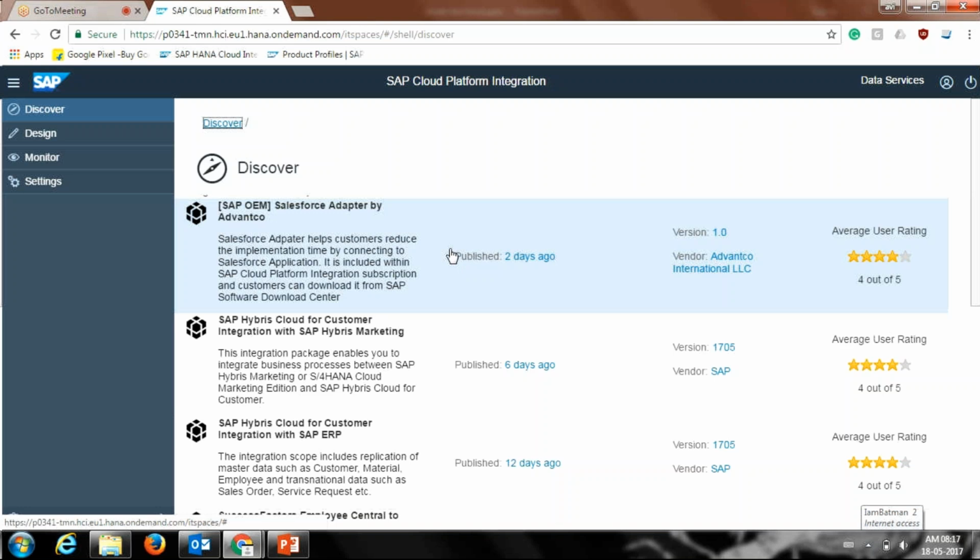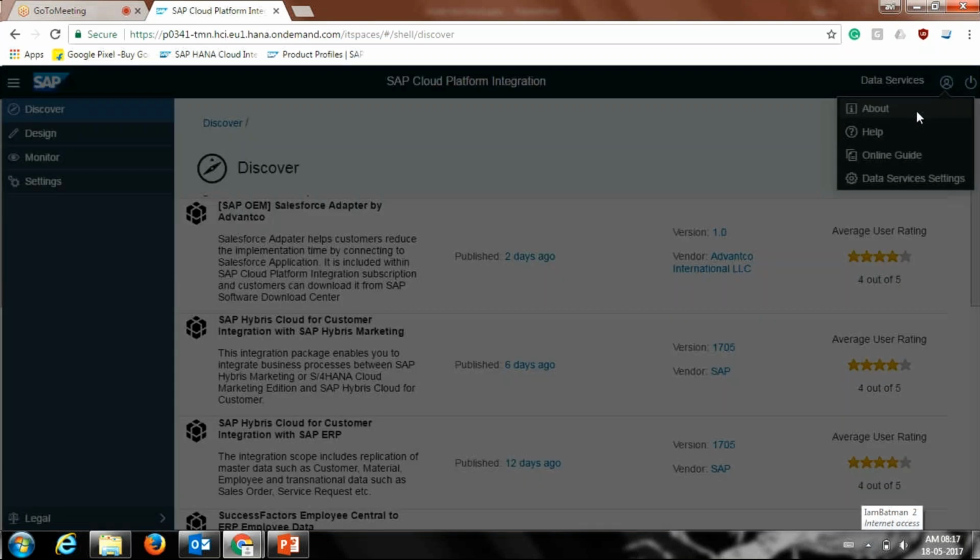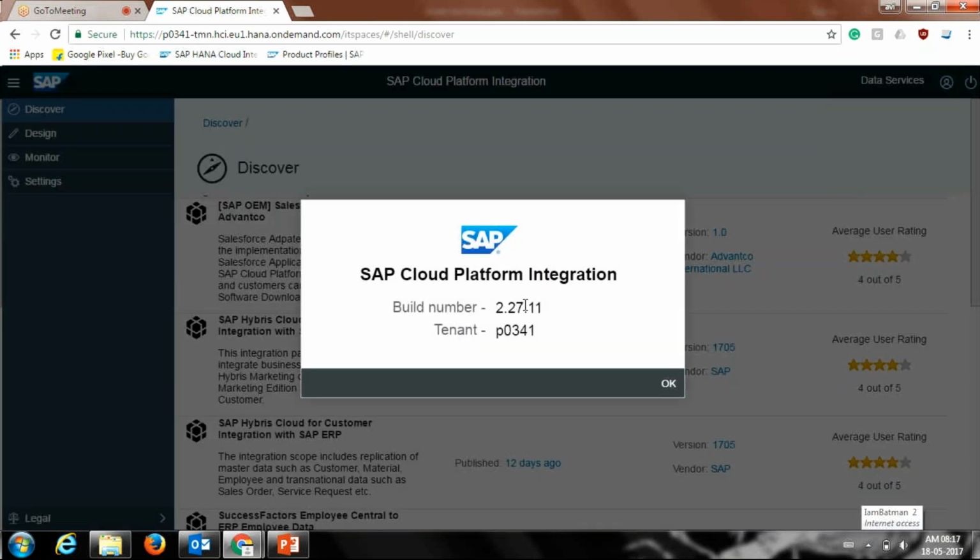As soon as they create one package or have one update for a package, they update the tenant, after testing. So this is the 11th version. It means this would be the 27th, and under the 27th, it has been updated 11 times. So this is how frequently SAP is updating the HCI tenant.